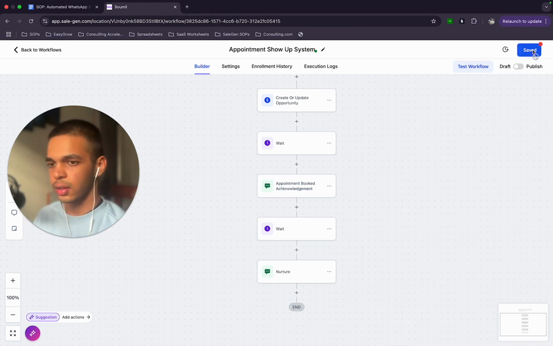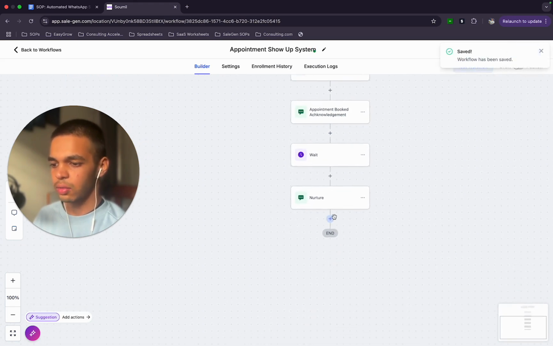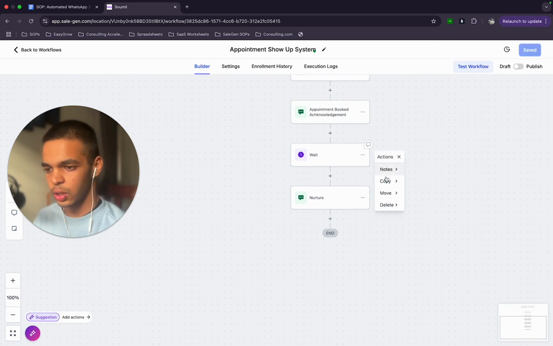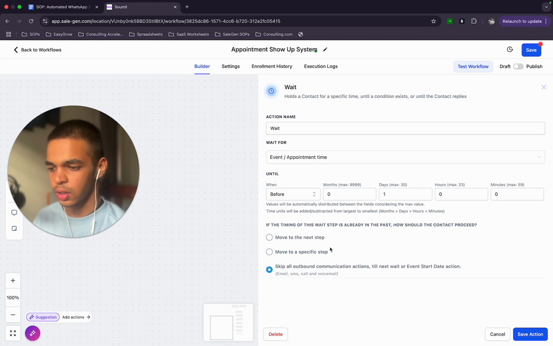Once that is done, if you want to save time, you can simply click on the three dots, click on copy action, and just paste it over here. And now we don't want to wait for one day. We want to send the next message around 12 hours before the meeting.